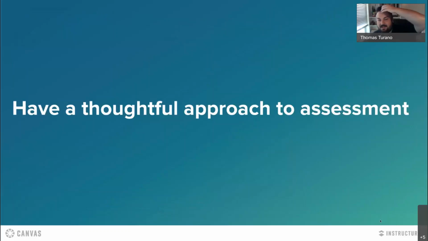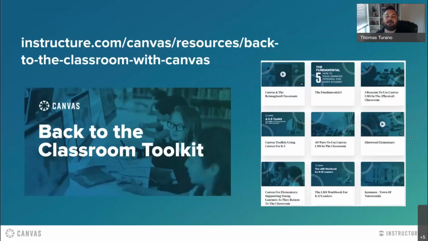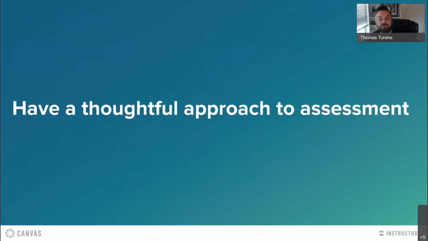The last thing that we'll touch on, and then we're going to wrap up here in the last 5 minutes, is have a thoughtful approach to assessments. Steve, I know I stole your thunder before talking about the badges, but I just got so excited about them. I'm curious for the other panelists, or Steve, if you want to add something else, what does that mean to you? Have a thoughtful approach to assessment.